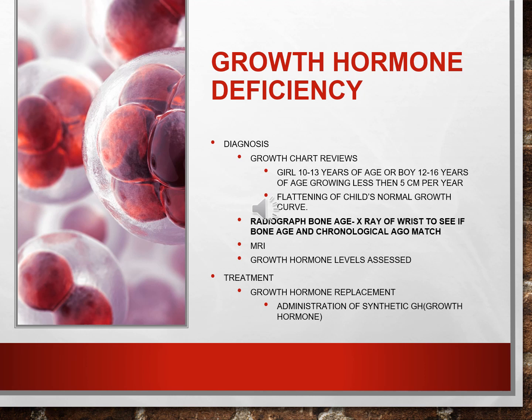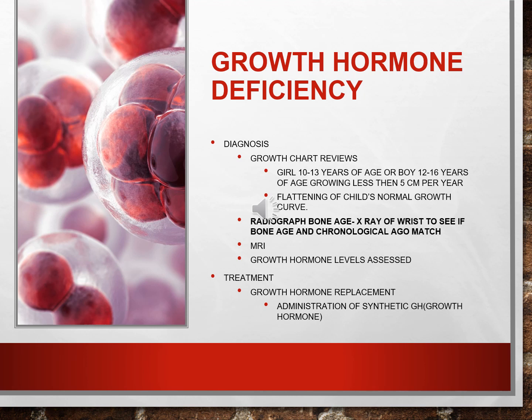So any child whose height is 1 to 3 standard deviations below the mean height for that age, or who is falling off the normal growth chart, needs to be evaluated. Some ways that we also look at this are with radiographic imaging of the hands and wrists to evaluate the stage of bone ossification to confirm that chronological and bone age match. We also do MRIs of the pituitary to see if it has a tumor or maybe it's malformed.